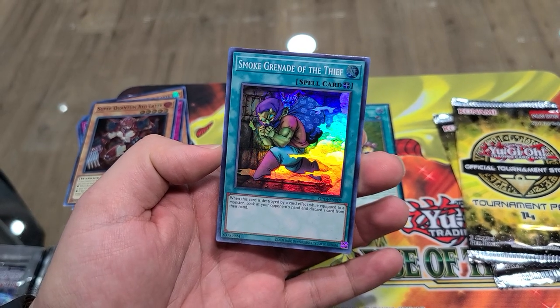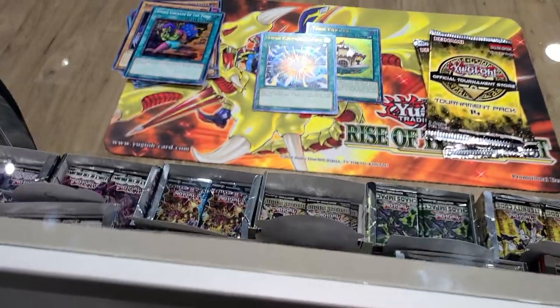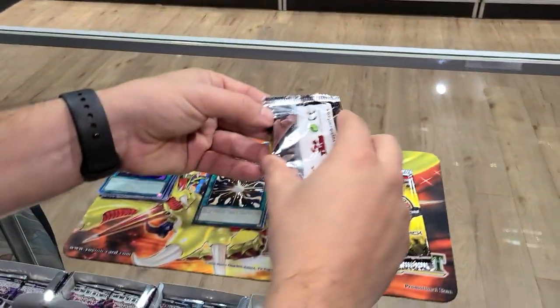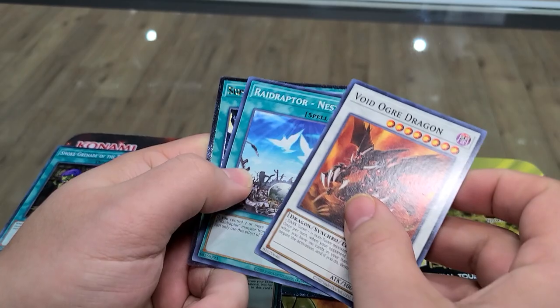When this card's destroyed by a card effect, while equipped, look at your opponent's hand, discard a card. Extremely good in some of the newer decks. Crazy. Smoke Grenade. I think there's maybe one or two printings in an older set, and then I think Dark Beginning had it. All right. Still two more packs. Here we go. Void Ogre, no freaking way.